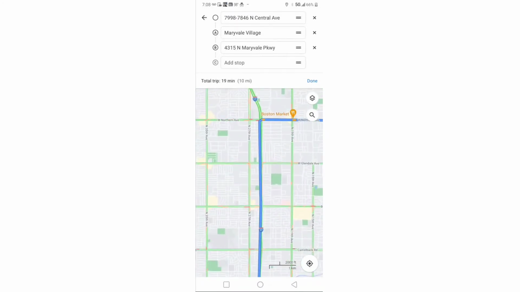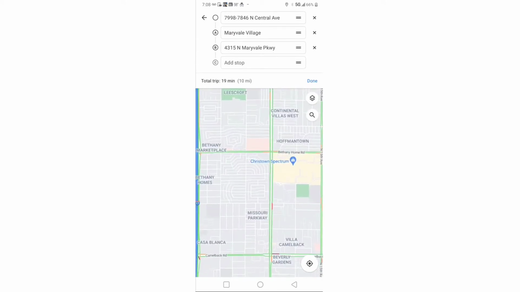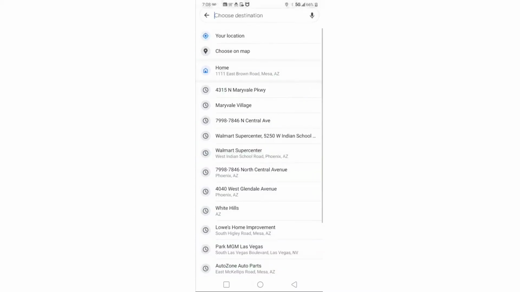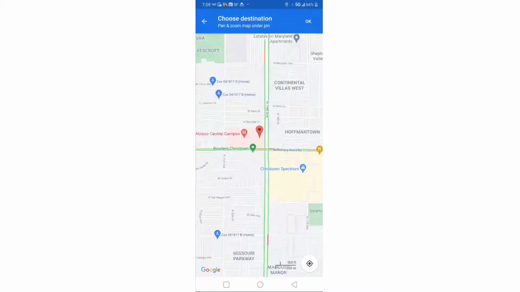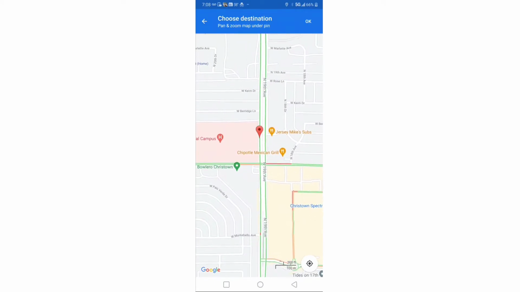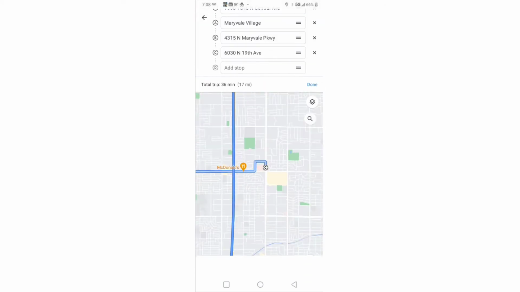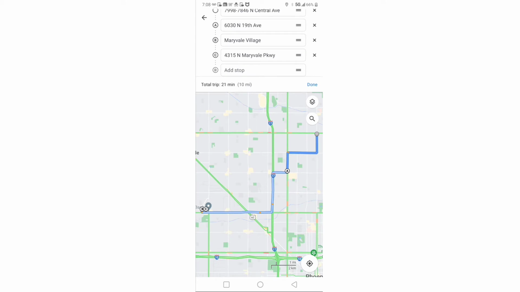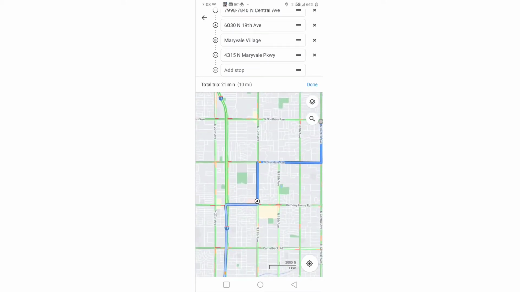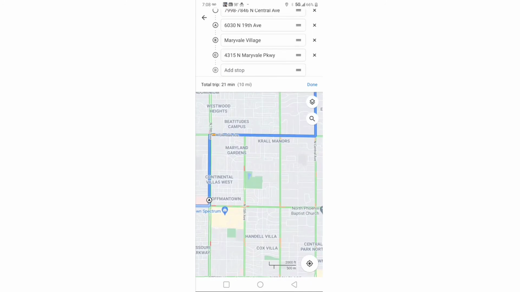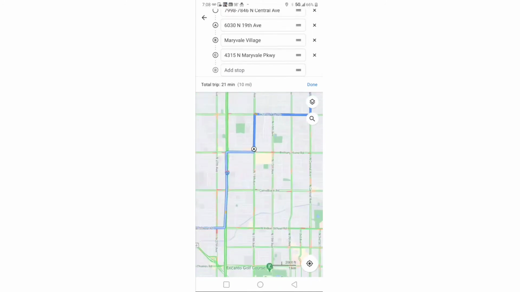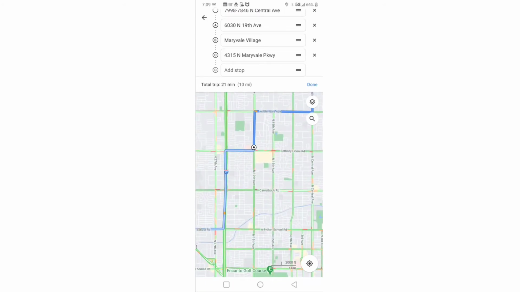Now we zoom out, we look around, we see that we're on a freeway. Maybe we don't want a freeway. We can add another waypoint, in fact several of them, to force this thing to take us along the path that we want. Here's an example. Now that point that I just added is thrown onto the end of the map. So now I'm going to drag that farther up into the list so that it will be my first stop along my journey. So far, so good.